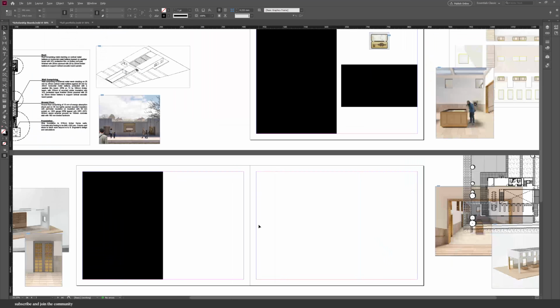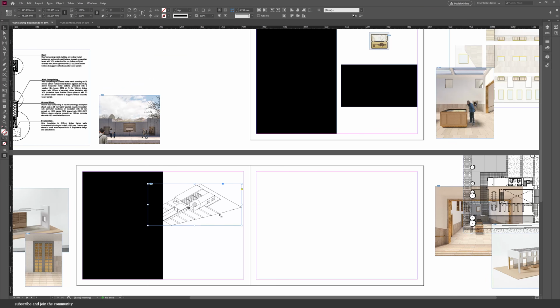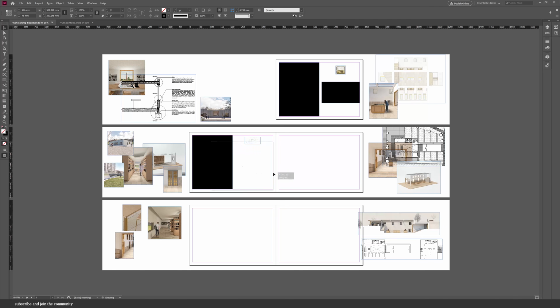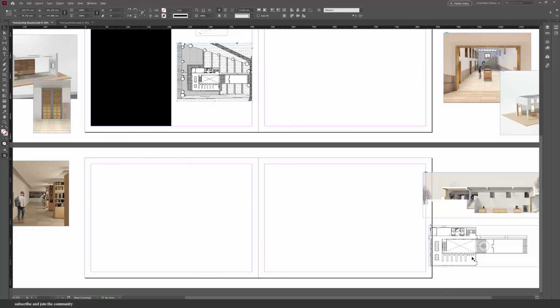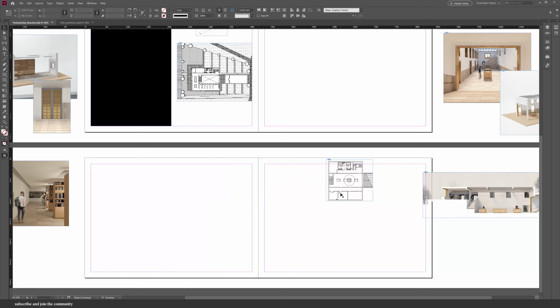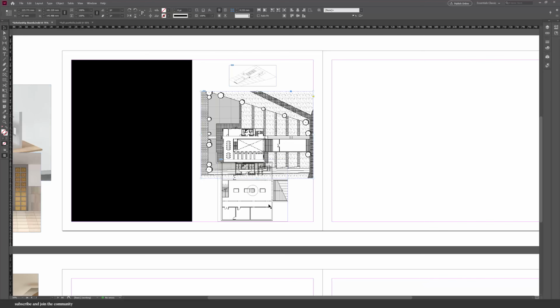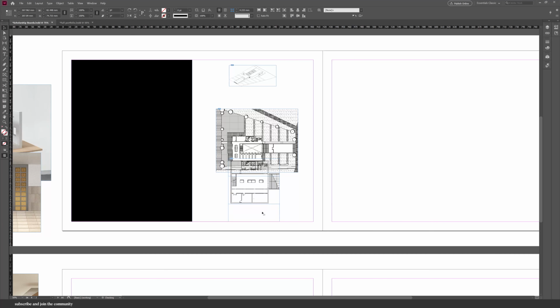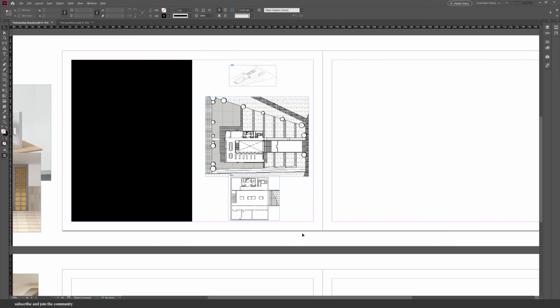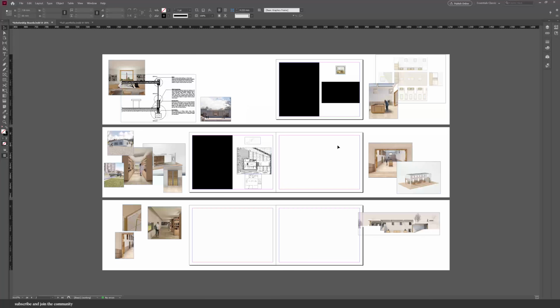And when it comes to presentation boards, I really like to keep it simple. So I do often copy the same layout onto different pages because especially if you're viewing them digitally, it just makes it clear and put together when you're just scrolling and all of the images are aligned in the same place. I don't know if that's just me, I just really love that. I'm adding the plans. Also, you don't need to add all of your plans, especially if you have a lot of them. I usually do one in context and another one without, depending on the size of the boards that I have.